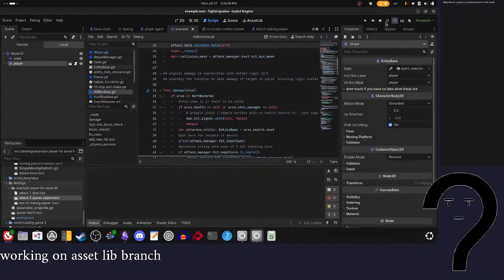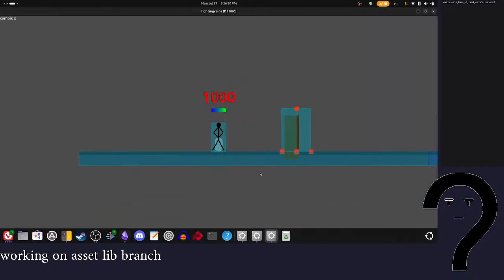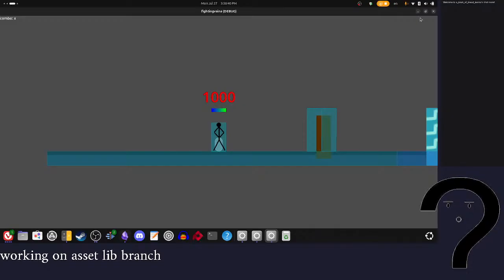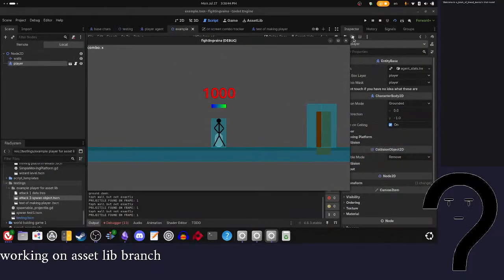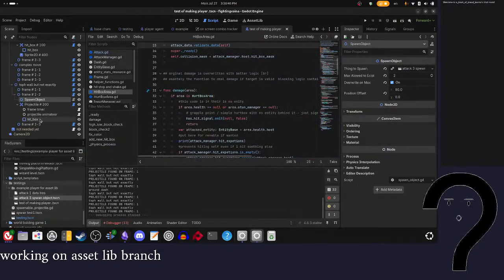Example scene. Okay, so the rigid bodies are a little annoying. The sprite is a little off. That's doable. So maybe you should use a static body. Do you know what I mean? Doesn't that make more sense?